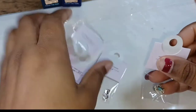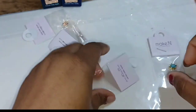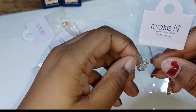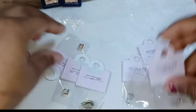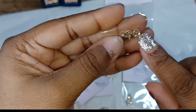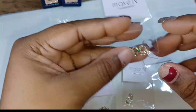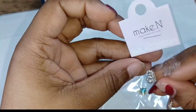Next, we can look at some crystals. This is the last stuff I got from the Zillabeau Black Friday sale last year. I have not used any of these crystals because I've been too afraid to. I don't want to put them on press-ons or anything, but I probably would use them just for myself.